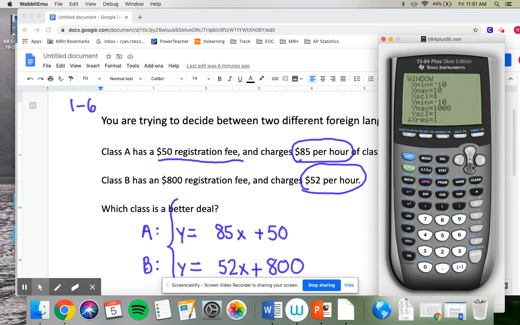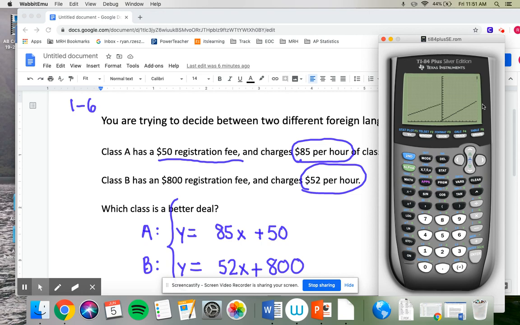And the way you would do this, it's really just trial and error. You just play around with it until you're happy with it. I'm going to change y max to 2,000, and I'm going to make my y scale go by hundreds here. So each tick mark is going to be worth 100 on the y. And it's really just trial and error as I do this.